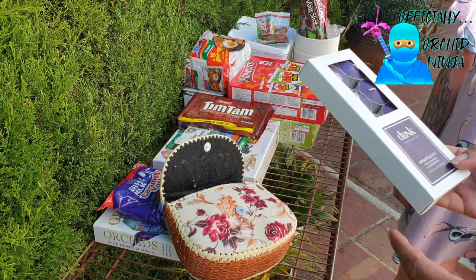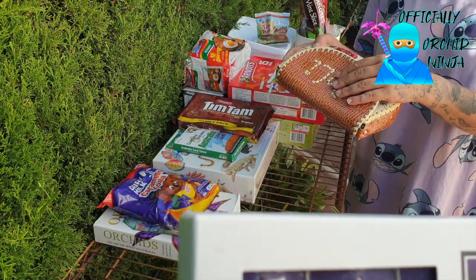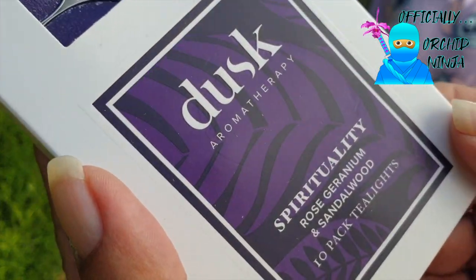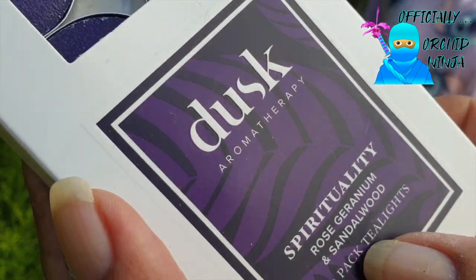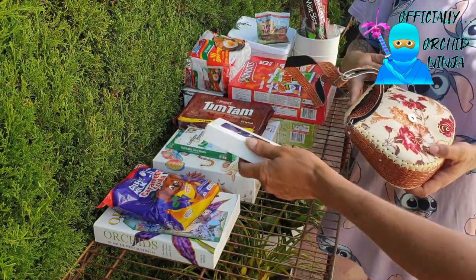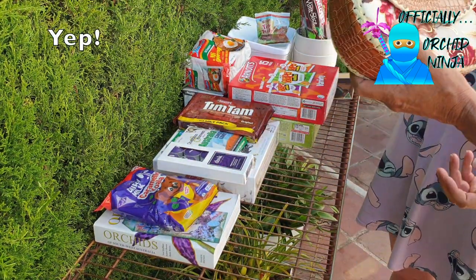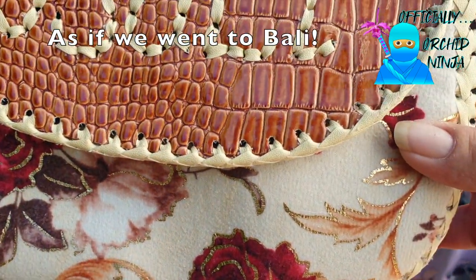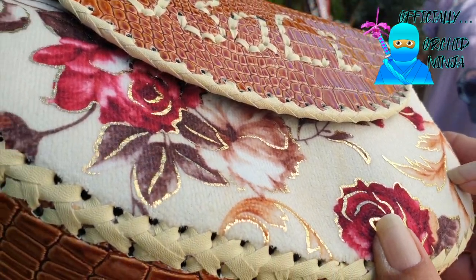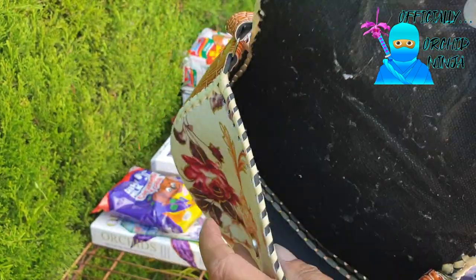Oh, rose geranium, sandalwood. Incense candles. I don't even know if that exists, incense candles, but this is right up my street. Imagine that fragrance. And the color purple. That is delicious. And the whole bag, Julie, now smells of it. Yep. Check this out. Total, total. Look at that. Look at the little golden detail here on the roses. Oh, this is amazing. This is too much of a good thing.